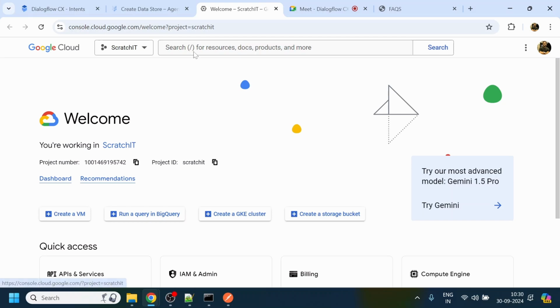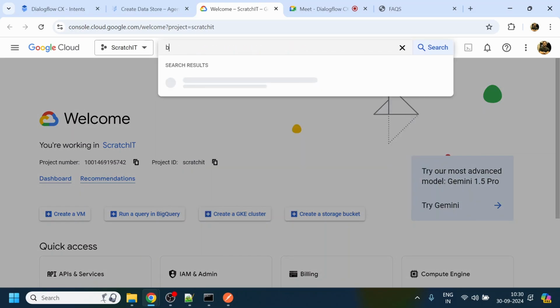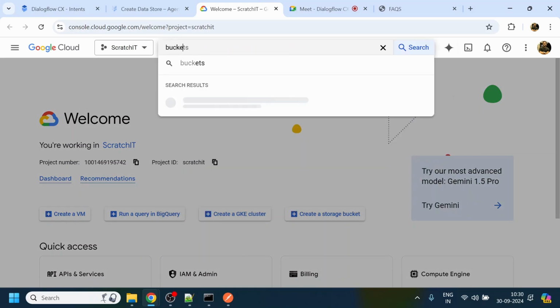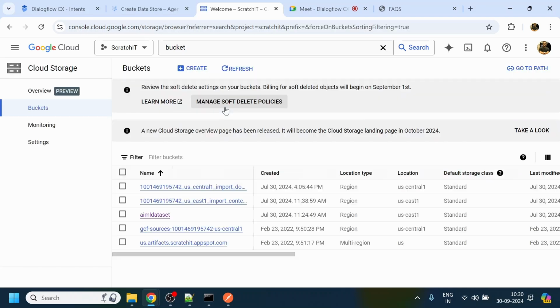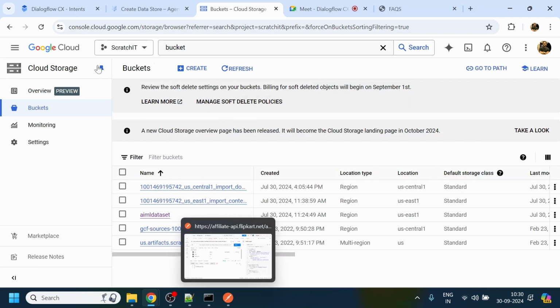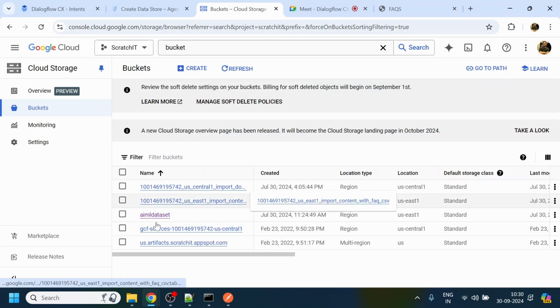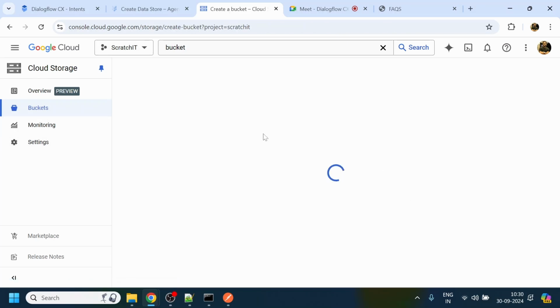It's pretty simple. You go to GCP and search for bucket. If you're using Amazon, it uses something called S3, and in Azure, I think it's file storage; I forgot the name. What you have to do is just create a folder. This is like your whole bucket, and you can upload a file into it.